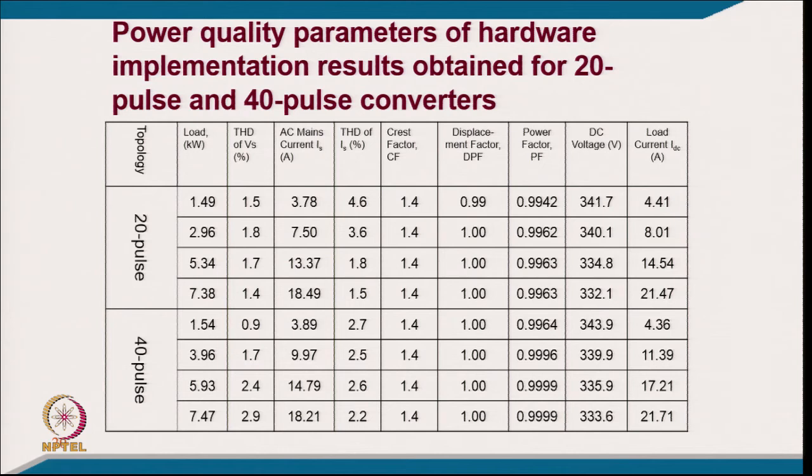You can clearly see that the THD here varies from 1.8%, 1.5% to 4.6% in 20 pulse, and it goes to 2.2%, 2.7% in case of the 40 pulse converter. So, it is always less than 5%, because in practical implementation you do not know how much the leakage reactance is, and that really works out. Also, even if you do not use any capacitive filter at the output, you will get a good quality DC voltage, or you put a small capacitor, it also works very well.